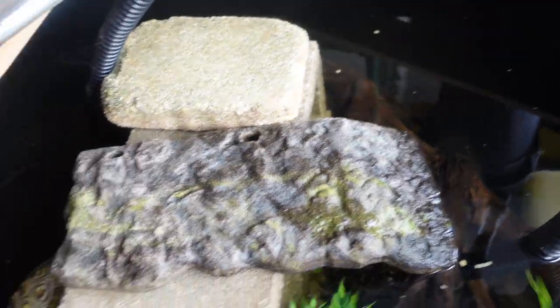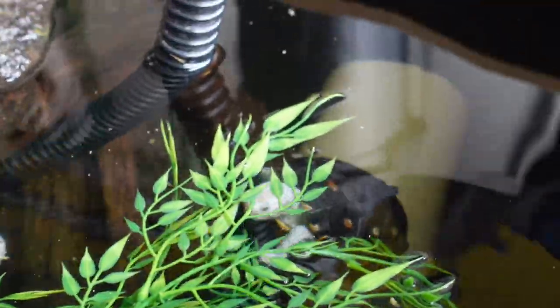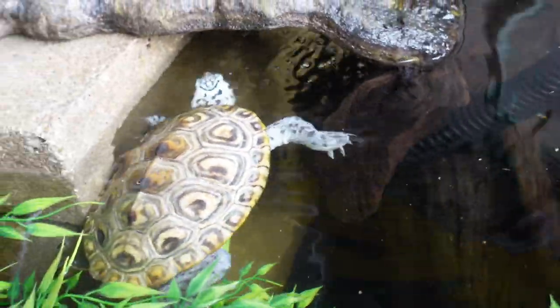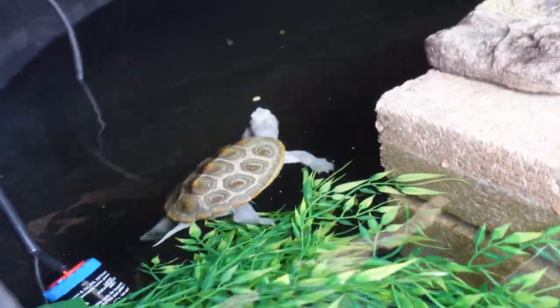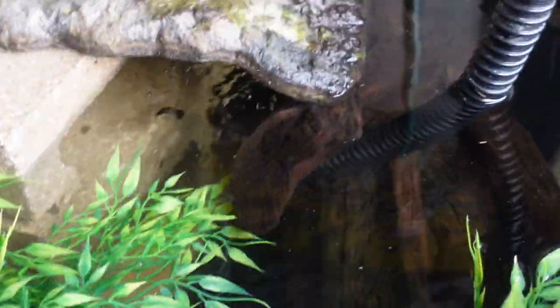Look at these little fellas munching and crunching — it's kind of nice to just sit here and watch them and enjoy the animals. I'm watching the fish start to come in and soon the turtles should give up chasing them because they're lazy bums. You can see one of the fish is up with the turtles eating a lot of the scraps. I'm really looking forward to putting some of the other ornate diamondback terrapins out here — it's going to be really fun to see how they all interact together.